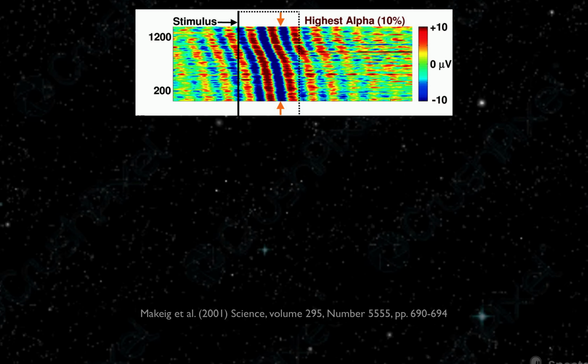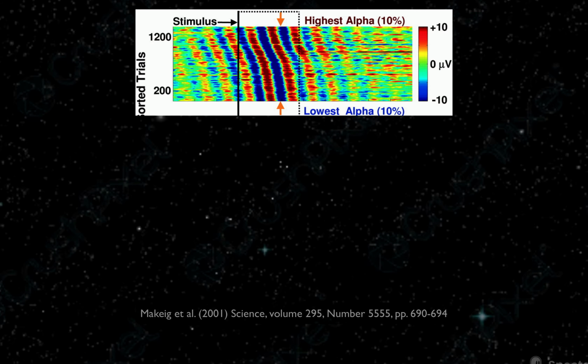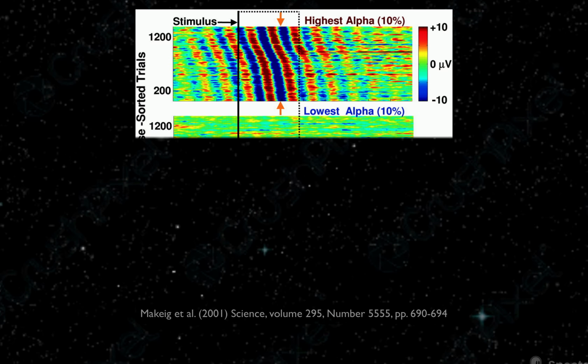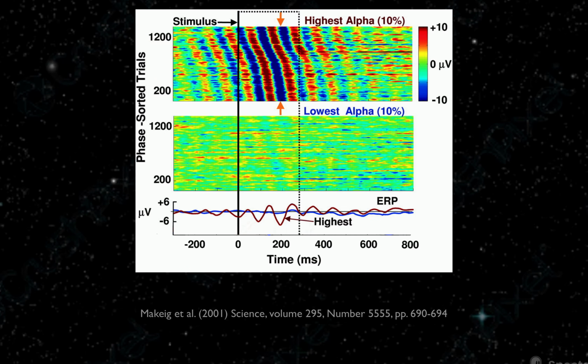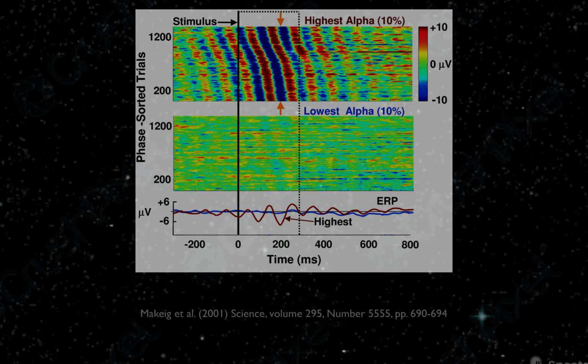The ERP can also be influenced by brain activity before the stimulus. Here we have data trials that the subject is instructed to ignore. They isolated some trials with high alpha power and others with very low alpha power. We can see that the ERP averages are very different even though the stimulus is the same. For high alpha power, the single trials are sorted by phase of alpha, and we can see that the ERP is caused by the alignment of the alpha wave to the stimulus presentation. So this shows that the brain activity before the stimulus presentation matters.